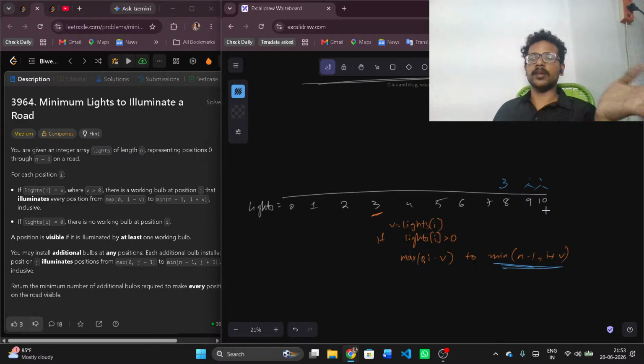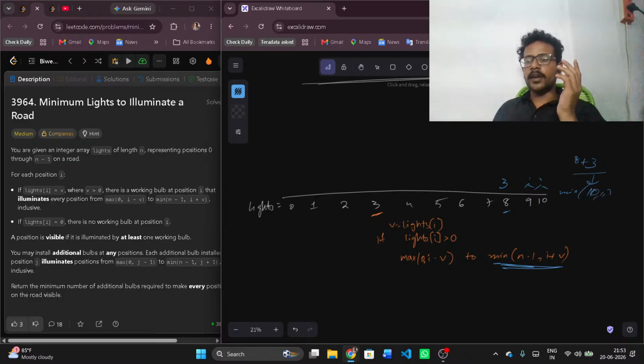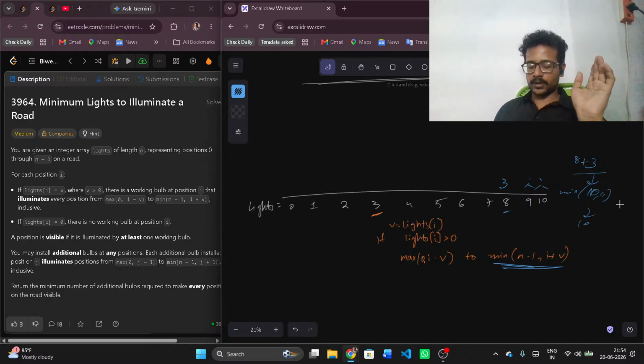N minus 1 is nothing but 10, that's the last index, right? N is equal to 11, so n minus 1 would be 10. I is 8, v is 3. 8 plus 3 is 11, but I don't have it, so minimum of 10 comma 11 would be 10. So only till there can I illuminate the lights, right?